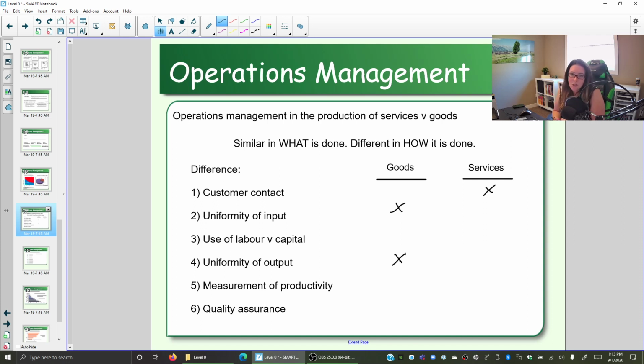This makes it a bit challenging when we start to do things like measure quality. Because if we all need different things coming in and we all have different things coming out, it's really hard to measure whether or not you're getting the quality. So for example, a can of Coke, we know what it should taste like, we know how full it should be, we know what color it should be. We can measure quality. Okay, it's a lot easier to do.